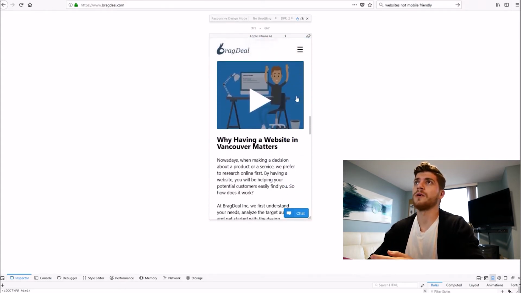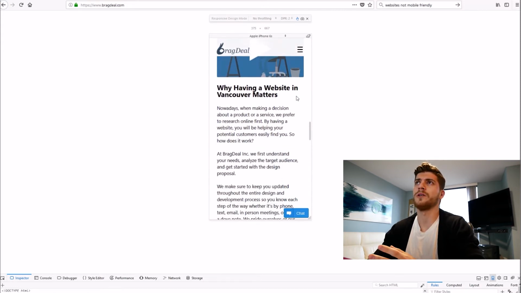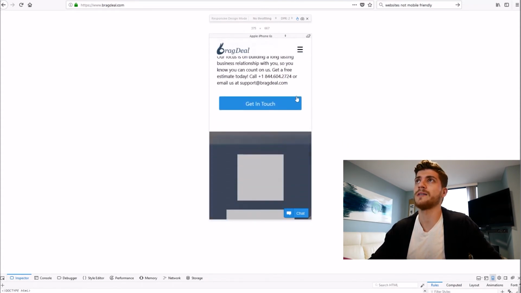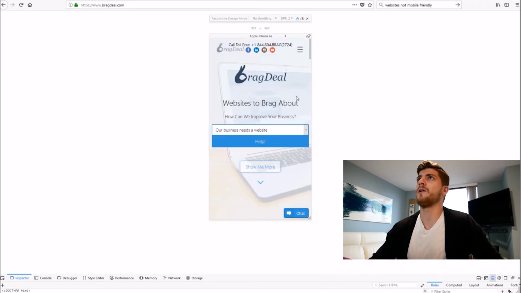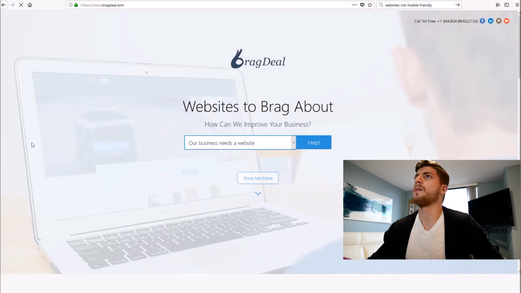As you can see, the font is bigger, all the images are squished in a little bit to fit on both sides. Nothing goes past the edges. That way everything is nice and neat on your phone. Now if we go to a tool that I'm going to show you right now, so to get out of this, let's click on the X here, and we can click on this X as well.